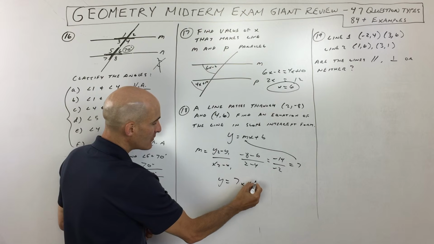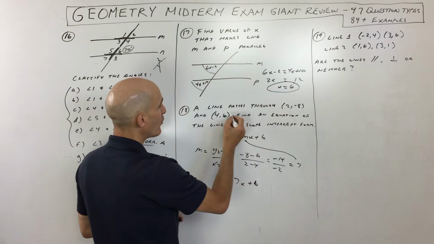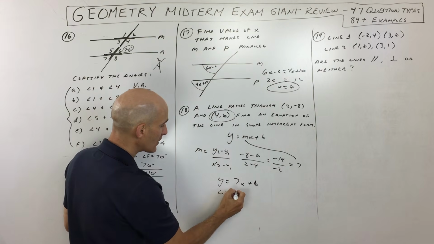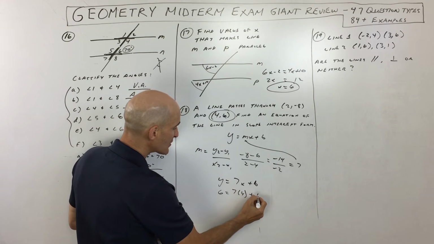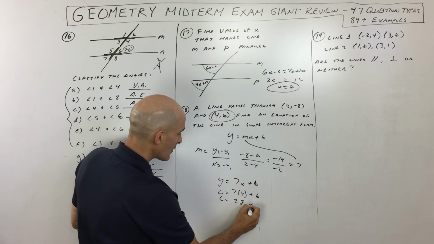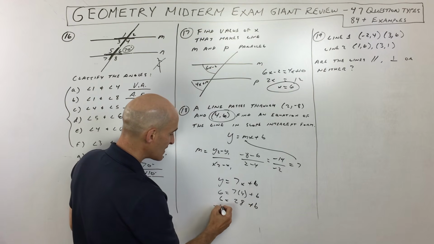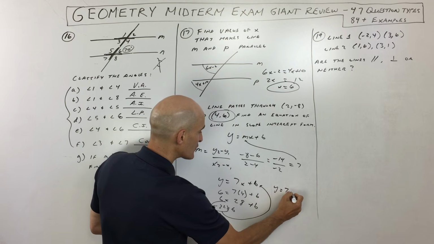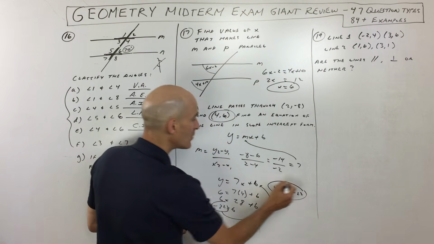But now to solve for b, what do we do? Well, we take one of these points. I'm just going to take this point here. I'm going to put 6 in for y, since that's the y coordinate, and 4 in for x, and I'm going to solve for b. So what do we get? We get 28. Okay, and if I subtract 28, that gives us -22 equals b. And what we can do is put that back in for b right here. So y equals 7x minus 22, and you got it.